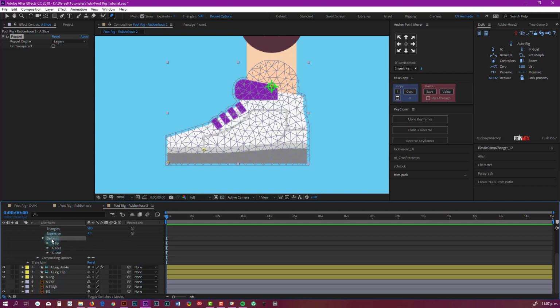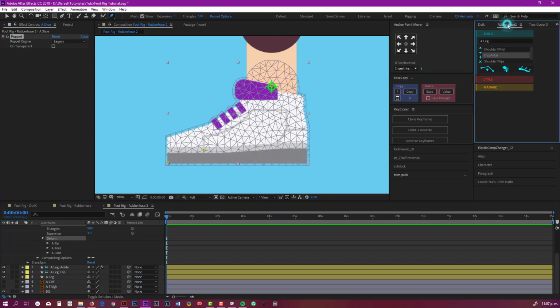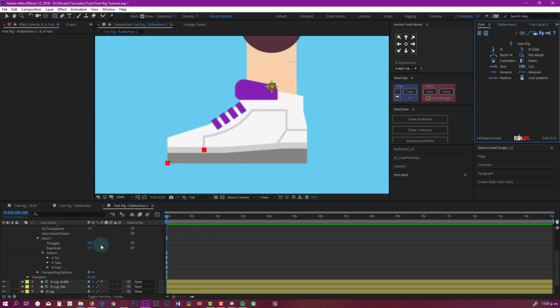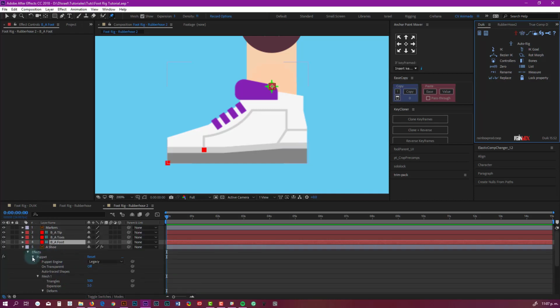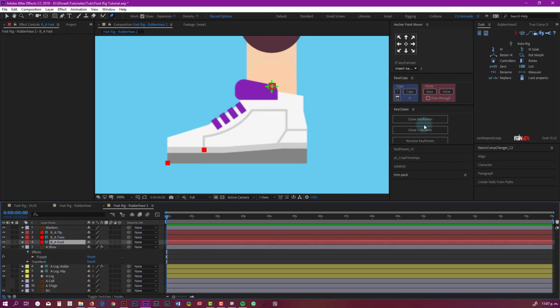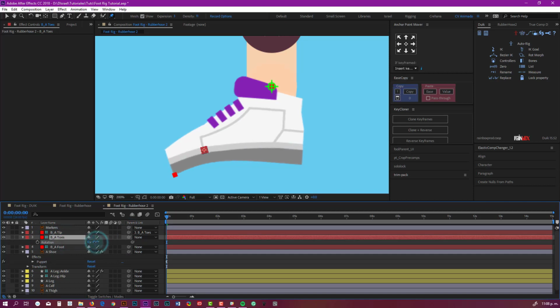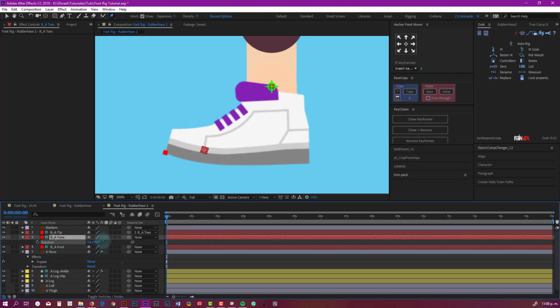Now we click here on the form, go to Duik. We were here, go to Duik now, and bones. Okay, great. Now we're gonna use Duik to create a few layers. First, let's see, we need to make this tip child of toes, so if this rotates, the tip rotates.